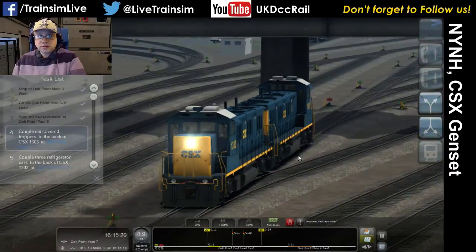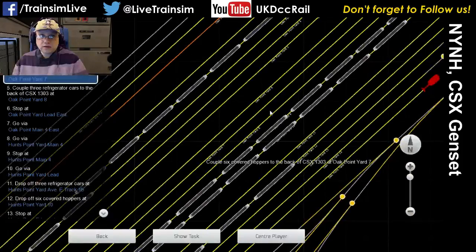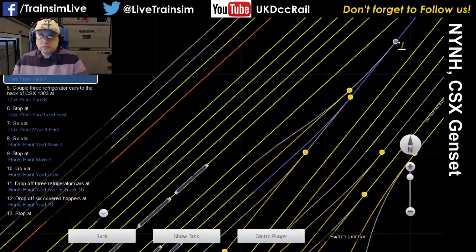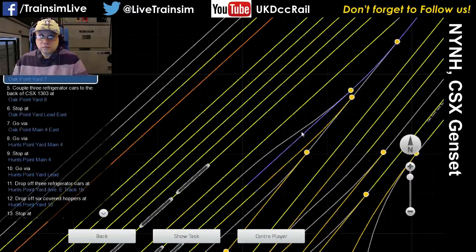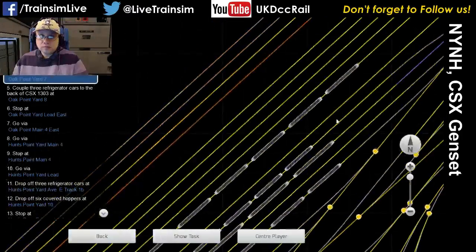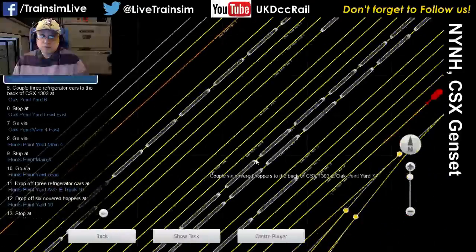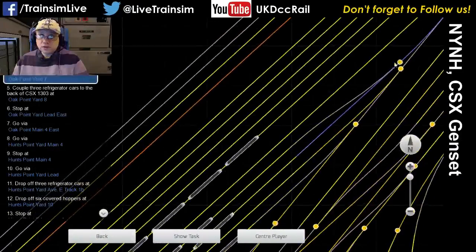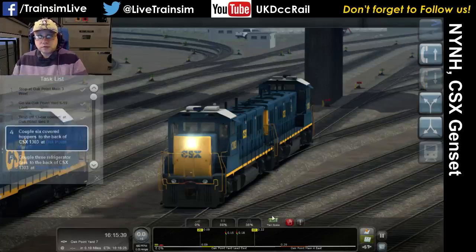Right, let's bring the train to a stop and go back and get second one in this one. So we need to change that point as well. Good.